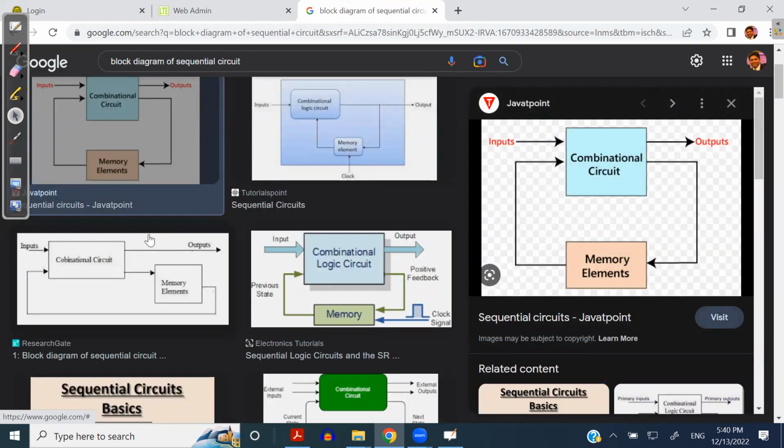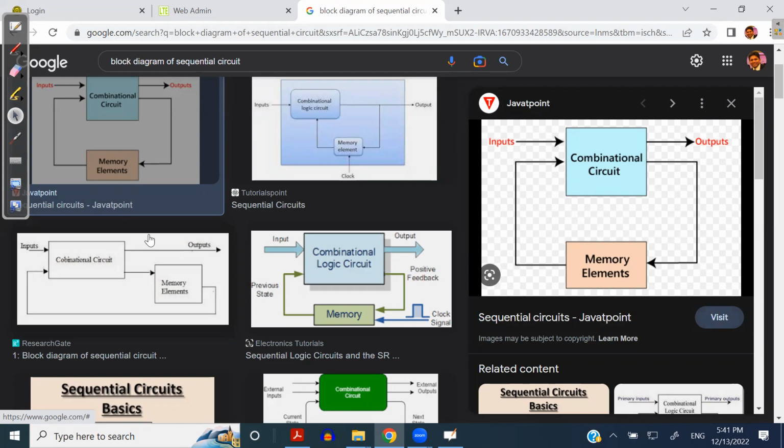Right, so this is the diagram that is given to you. The top part contains the combinational circuit, the latter part contains the memory element. The combinational circuit is drawn by the combinational gates. That means the gates that we know, right? That means the NOR, NAND, and all those kind of gates, basic and the combinational ones.